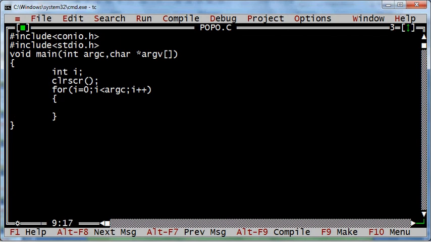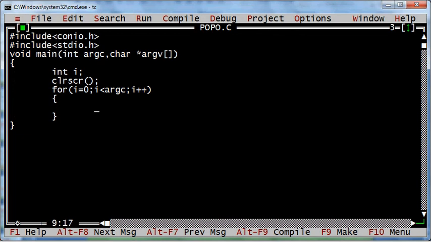That is, argv of 0 contains the file name with the path, and argv of 1 contains the first argument, argv of 2 contains the second argument, argv of 3 contains the third argument, and so on.